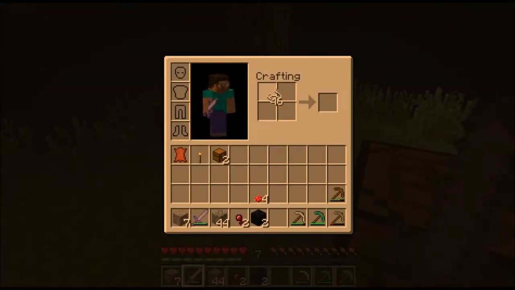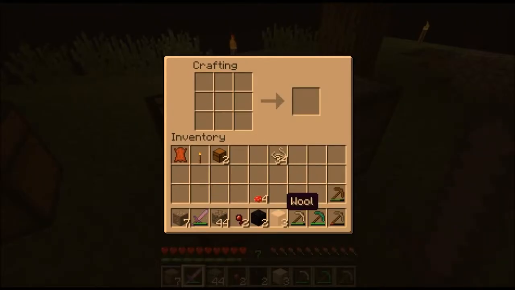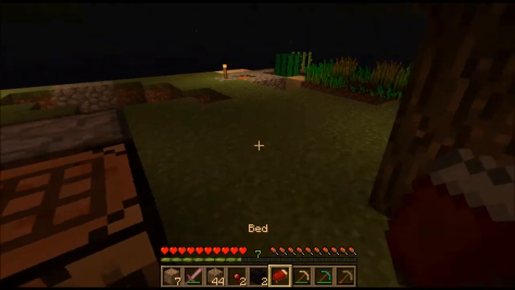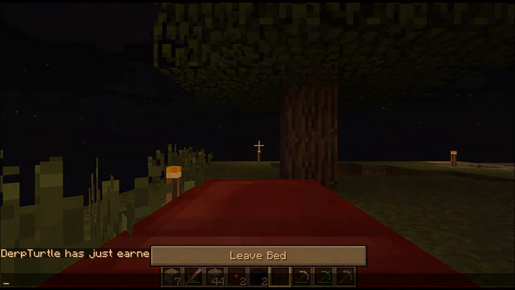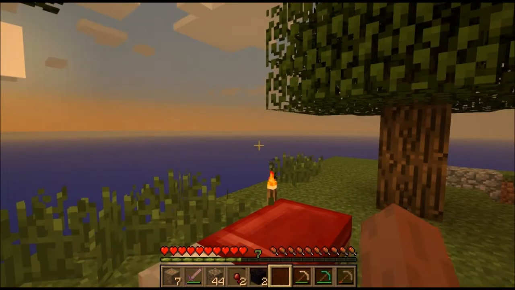Alright. So we got string. Let's make one more piece. Alright. And then we need some wood. Wood, wood, wood, wood. There we go. There's our wood. And now we have a bed. Let's just put it down over here by the light. Yeah. Sleep. Well, that was quick.